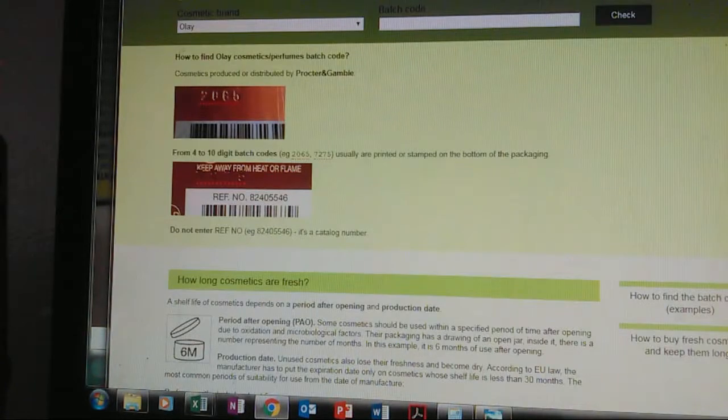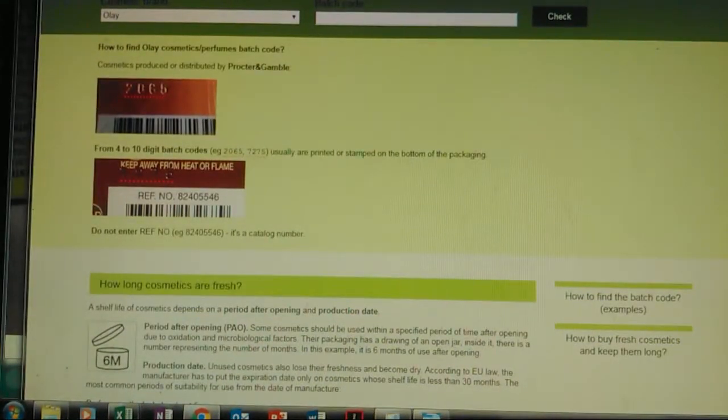Most hair dye and makeup and stuff like that usually has a shelf life of about 3 years for most of the major consumer companies that you will buy, like your Garnier, Clairol, L'Oreal, and stuff like that. So they actually have websites that you can go to and look up what date that batch code corresponds to. And then usually you just go 3 years from there.